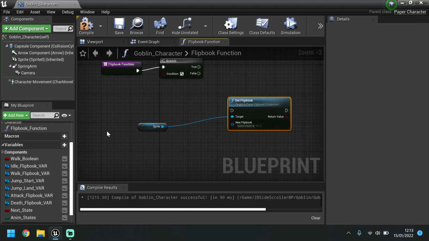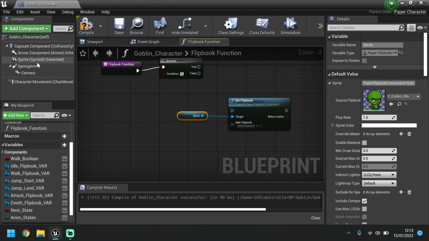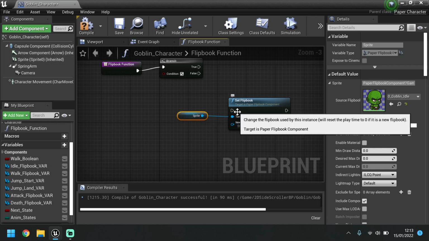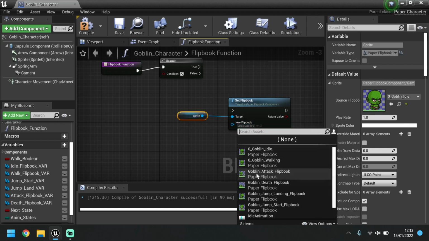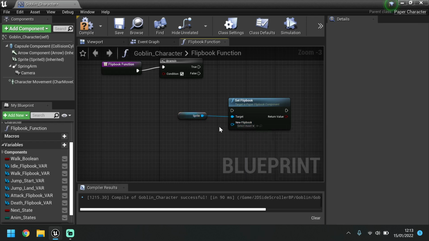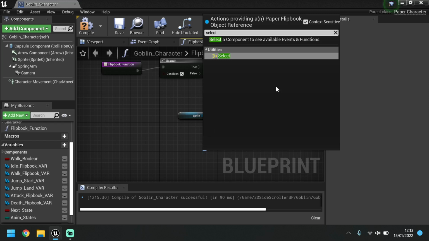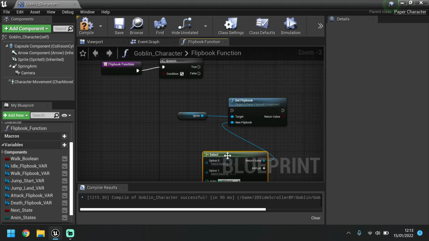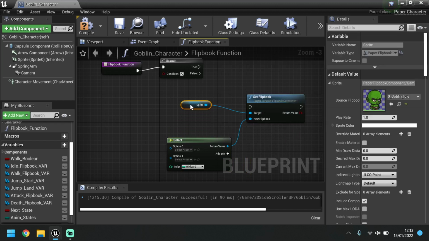so we get this. So here what this is saying is the sprite, so what's inside the sprite, should play a certain flipbook. So at the moment it's just on idle. Here we can actually select them individually, but what we're going to do is drag out from here and create a select. With this select, we can set up multiple flipbooks.